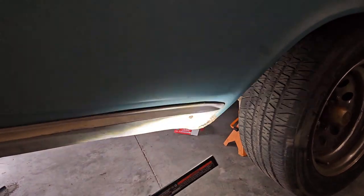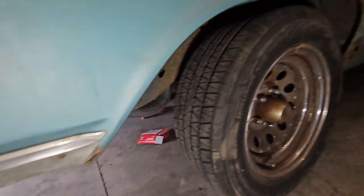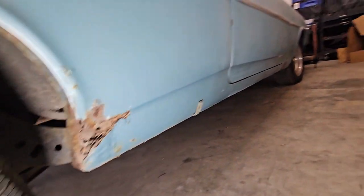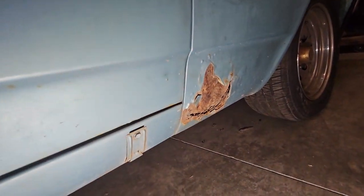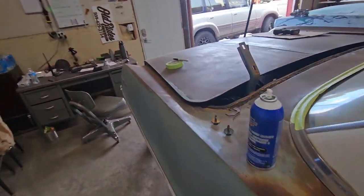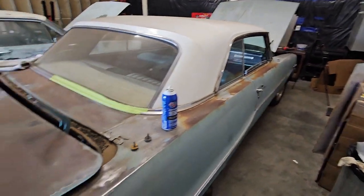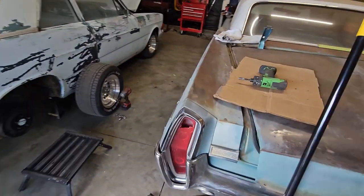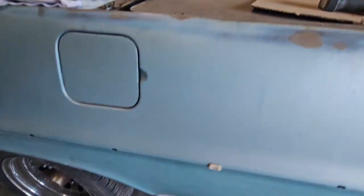I don't know if you can see that, but there's a little bit of rust coming through there. A little rust coming through here, you know. Probably pretty typical on these cars. I'm not really familiar with the Pontiacs, but there's a lot of rust on the deck lid, which we have off because we're going to take care of all this rust. Some would call it patina, but it's rust. We're going to take care of all that rust, and we've already started on some of the rust here.